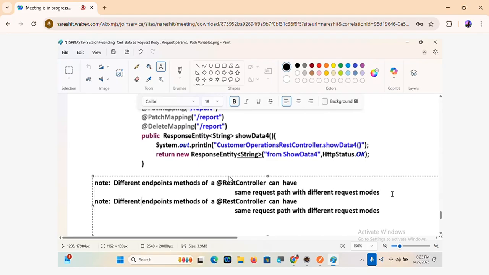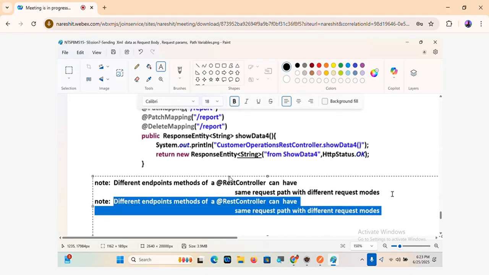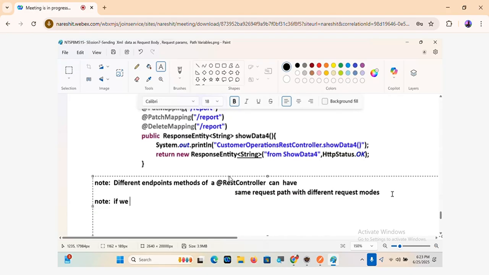Another note. Different endpoint methods of a REST controller, if we keep multiple request paths on same endpoint with different modes, then we get what, guys?